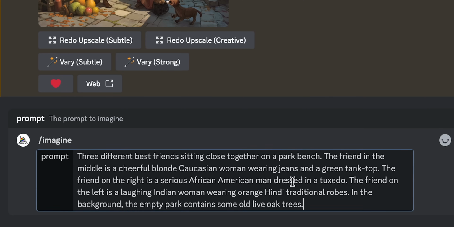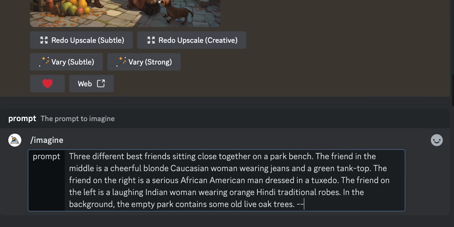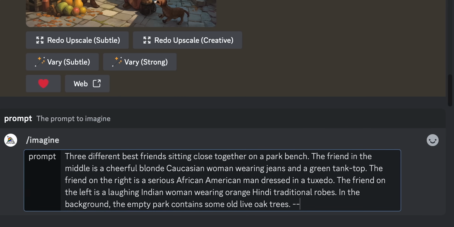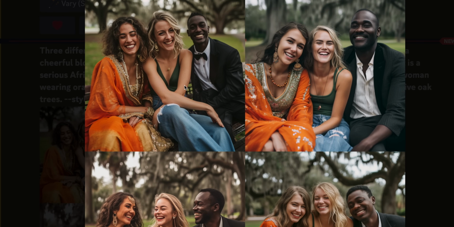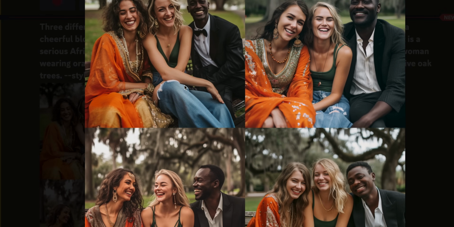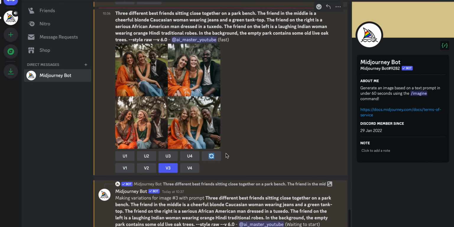I'm going to ask MJ to generate an image of 3 best friends of different ethnicities and in specific clothing. This sounds like a pretty simple request, and it is. However, once again, only 1 image out of 4 complies with all the requirements. Only in one of them, the ethnicities are correctly shown, and the clothing is somewhat similar to what I was expecting to see. So I will take image number 3 and generate variations of it.